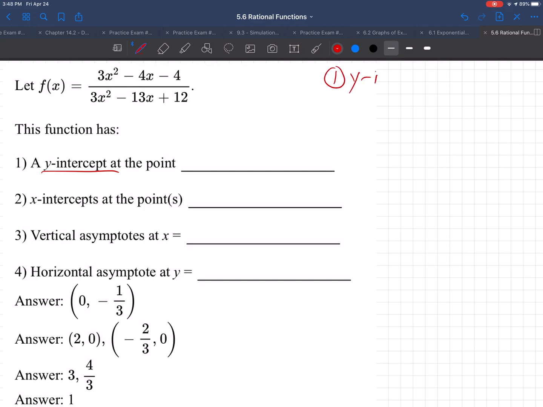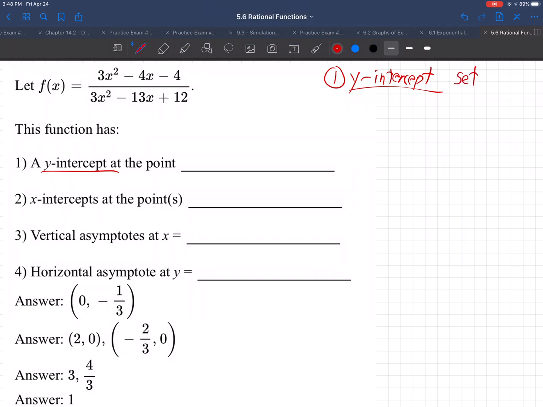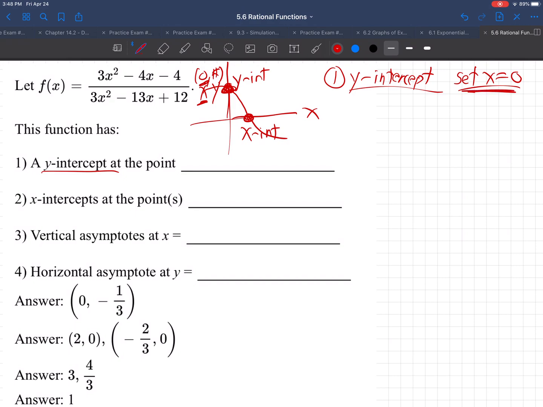Number one, a y-intercept. Remember, intercept points are always found by setting the opposite letter to 0. So if I set x equal to 0, I'll find a y-intercept. Why is that? Well, look at a function, for example. This right here is an x-intercept, because it intersects the x-axis. And this up here is a y-intercept, because it hits the y-axis. Notice at the y-intercept, the coordinates would be over 0, up some number. That's the x and the y. The x is 0 at a y-intercept, because the point is right and left 0.